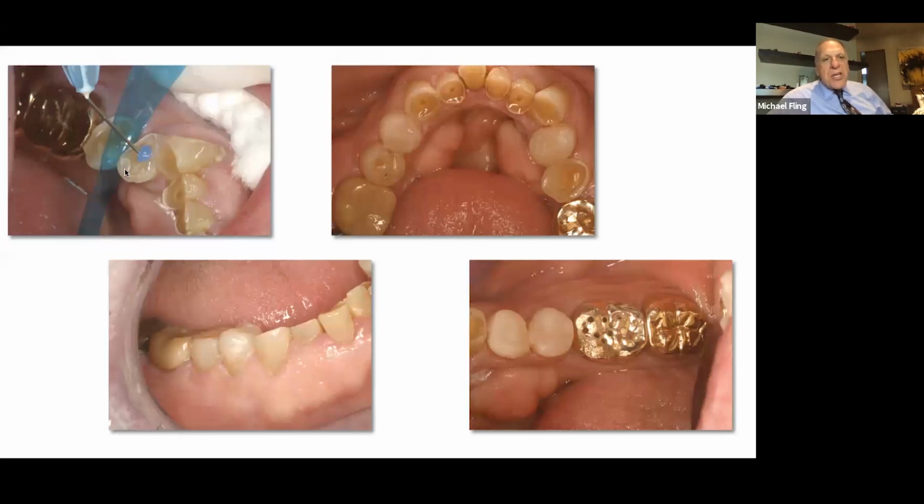Then I etched and bonded this tooth on. Once this one was etched and bonded, I would put my top of my matrix band around this tooth and around this tooth, and then I would do this one. So I simply did one tooth on the lower right premolar. Then you see I go over here and I did the lower left premolar. Then I did the second premolar and then the second premolar.